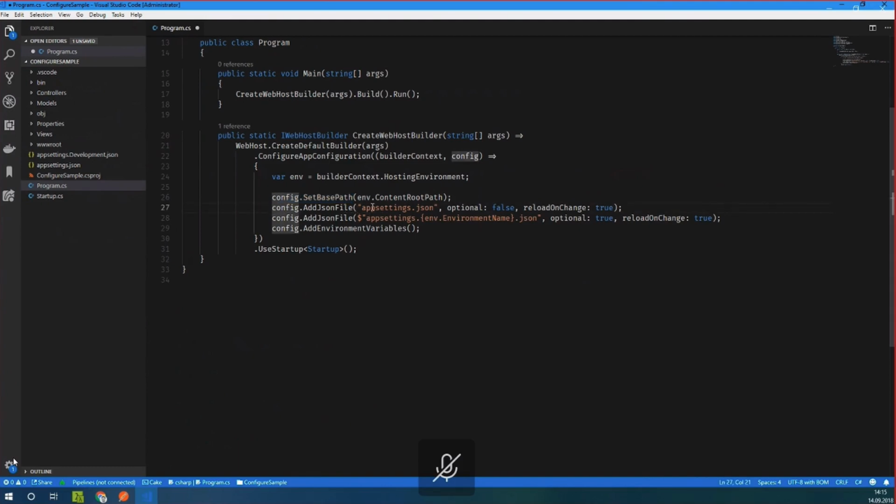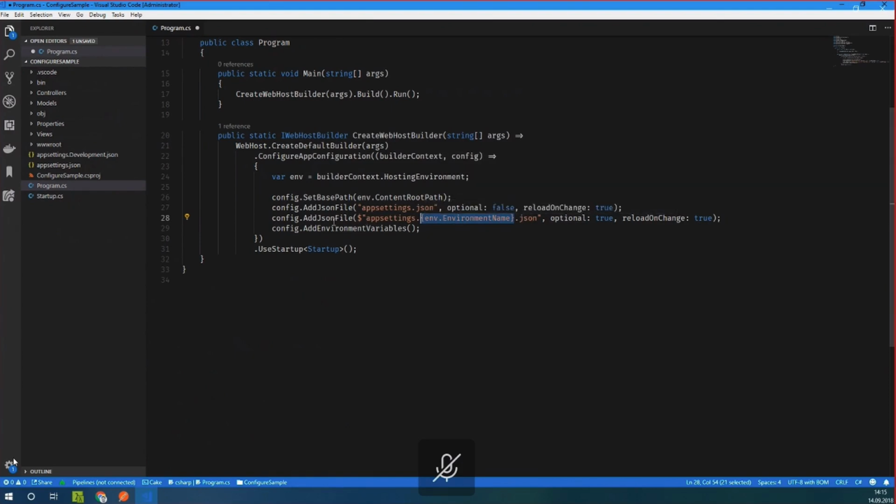We have the appsettings.json, and we have the appsettings.something.json. So something is the environment name here. And we see that here. We have the appsettings.json and the appsettings.development.json. So the second one is optional. And the first one is not optional. So the second one is able to override the settings from the first one.